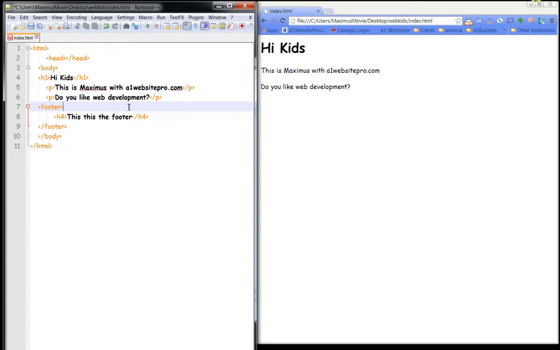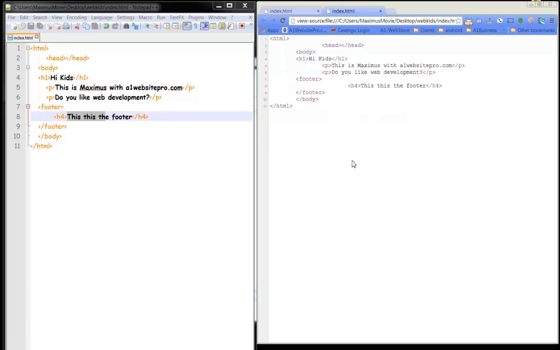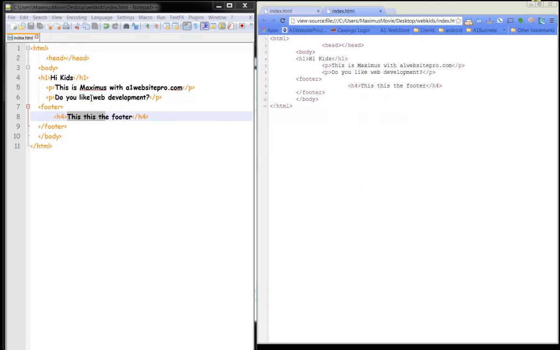It's a nice little thing that us developers get into doing, so we try to make our workflow a little bit easier. So let's refresh this page over here and see if we can get this H4 tag in there. And you notice it's a little bit darker, it has the H4. And if you ever want to inspect the HTML of a website, you just right click, View Page Source, and you'll notice this right here is the same as this.